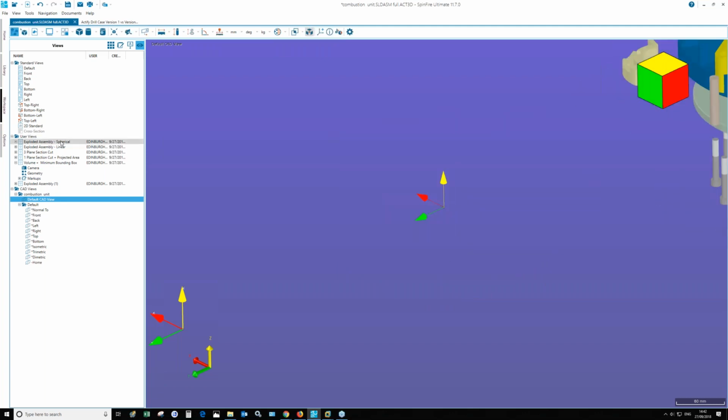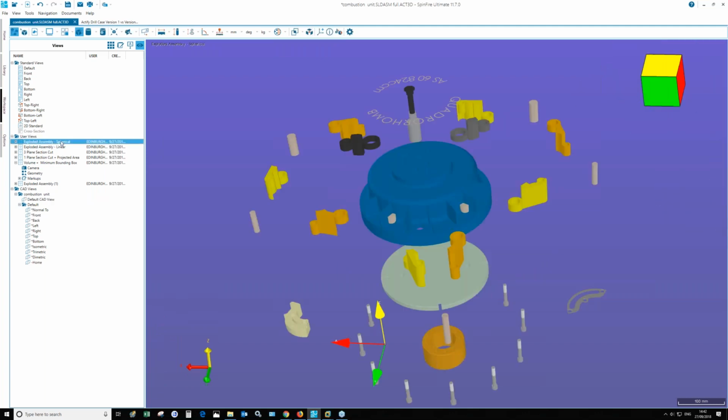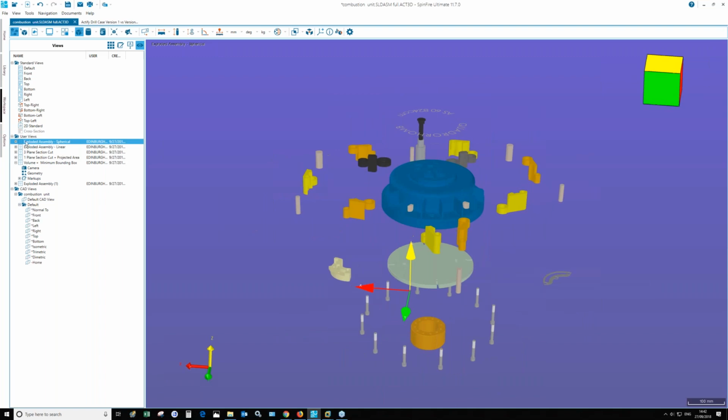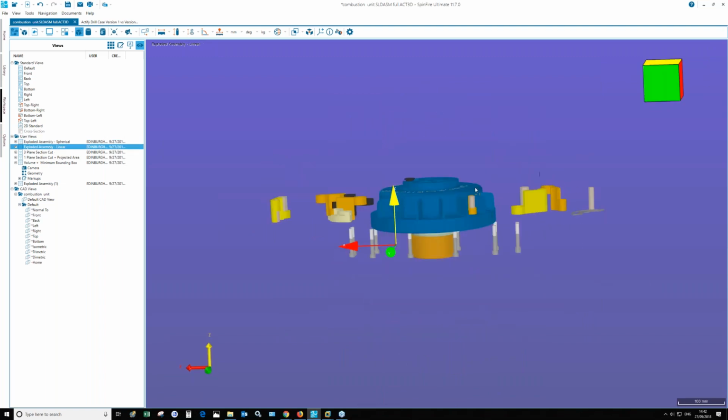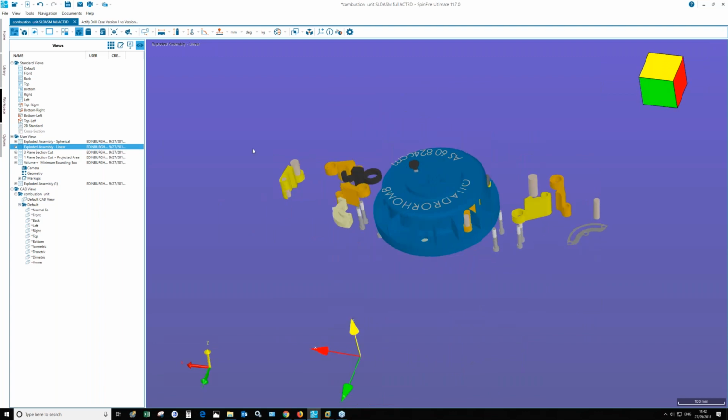Okay. So going to my user views, which by the way is specific for Ultimate. We do not have user views in SpinFire Web. So these are the exploded assemblies I've already done in my Act3D file in Ultimate, and these are the different types of explosions I've done with the models.